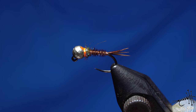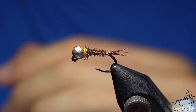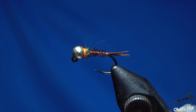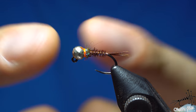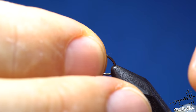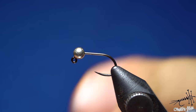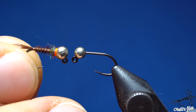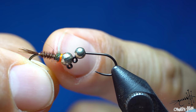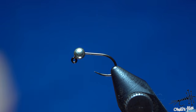This is a general pattern — it's the hare's ear, of course — but this pheasant tail version is more slender, more delicate, and sinks faster. If you use the same hook and bead, the pheasant tail will sink faster. Now let's move on to the hare's ear. For comparison, the pheasant tail used a 3.5mm bead and this one uses a 3mm streaming bead — you can see the difference and how much body space each leaves.